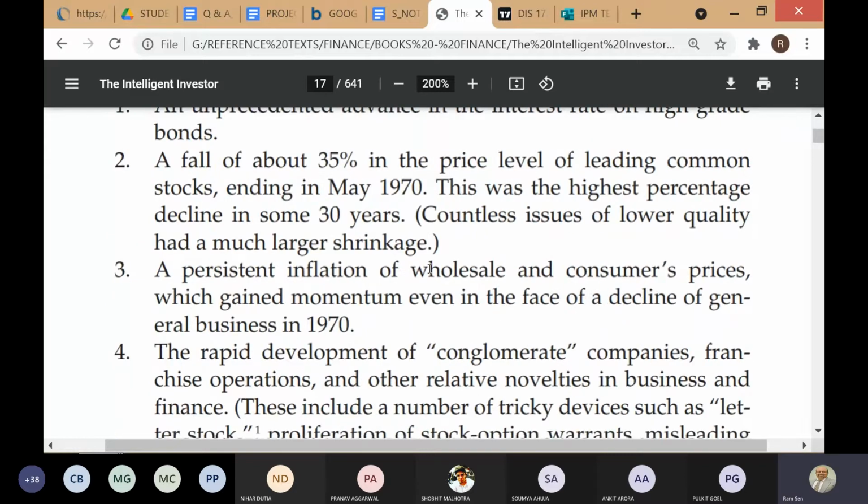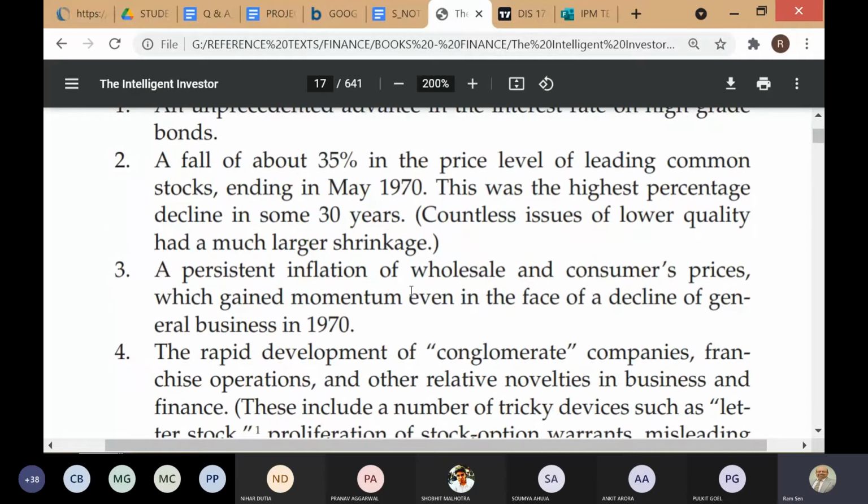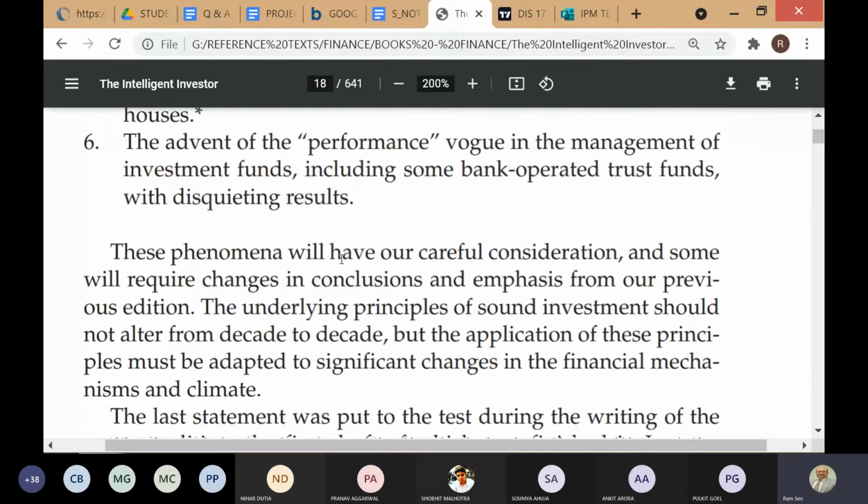Other than what I said about Dow Theory, don't rely on this book for Dow Theory. Use the TA textbooks that I gave you. All these you can just go through yourself. This is just history, and it doesn't hurt to know all this. Okay.